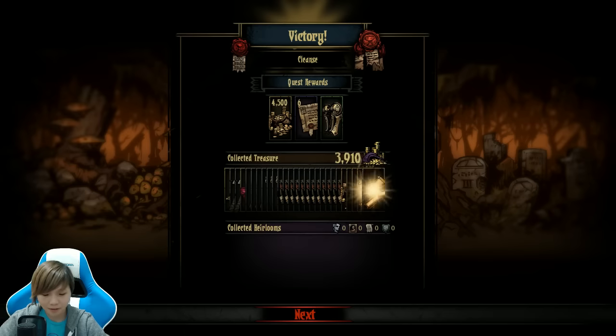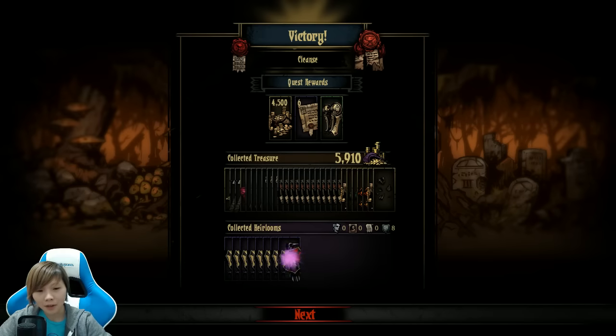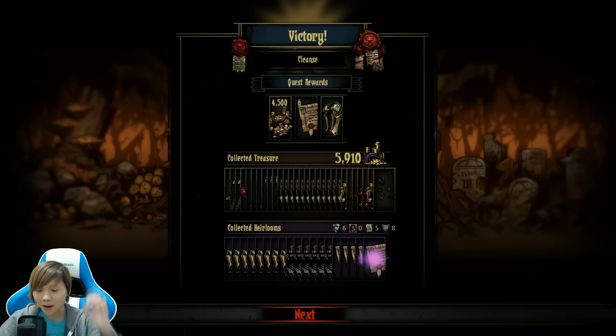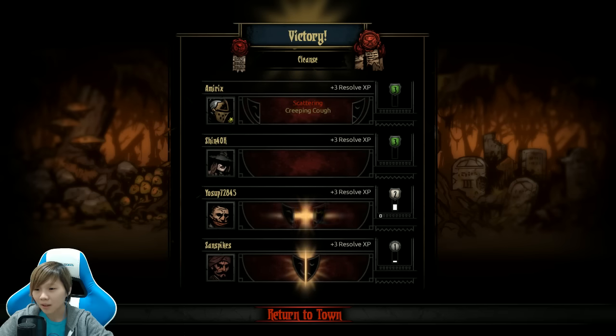Couldn't find the secret room though. Where are you getting all these dank trinkets? Secret rooms! I always put my torches above 95% and I get the scouts. And I find those secret rooms and I get those trinkets. Creeping cough. Alright, Amirix actually has to go to the hospital.